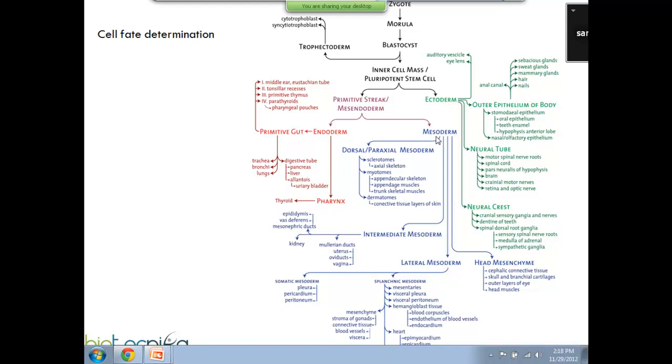The next thing, the mesoderm. All of them are dorsal, paraxial, all of your skeletal muscles. And then intermediate: the kidney, uterus, vagina, oviduct, all products of your mesoderm. The lateral mesoderm, there are different layers in the mesoderm itself, that will produce all your blood, gonads, and then all your in-between cells. And then your endoderm, that will produce your entire digestive system, and it also produces your inner middle ear, thymus, all those things.